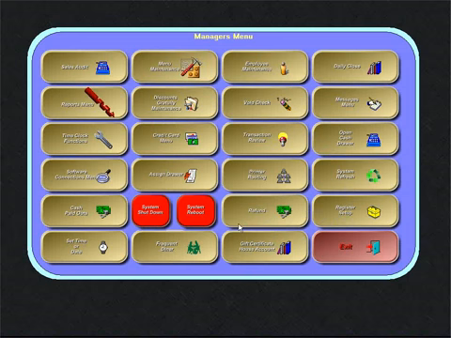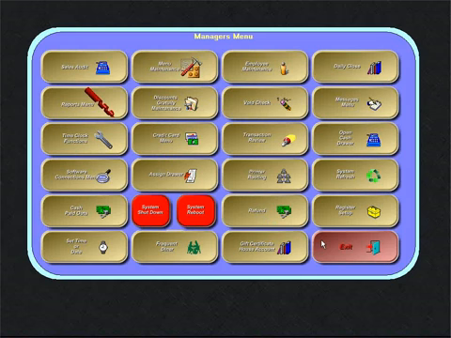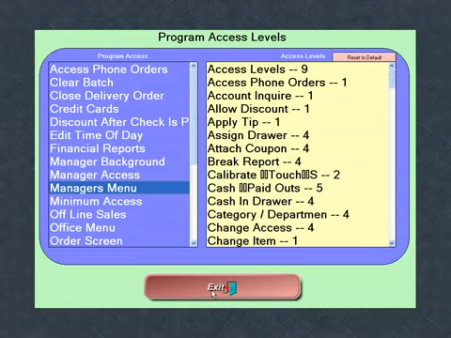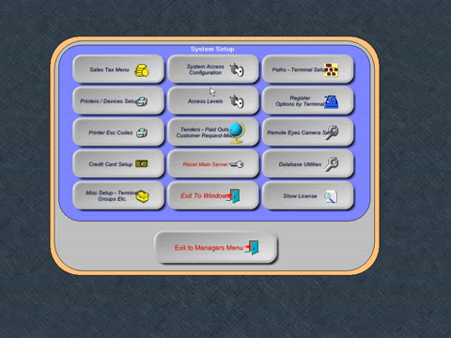So we've built these like this so that you can make the access levels flexible enough that you can allow assistant managers to do what they need to do but not do more than that. So most of the buttons on our different screens have access levels you can assign to them, so that people have to be at least that minimum access to use that function.